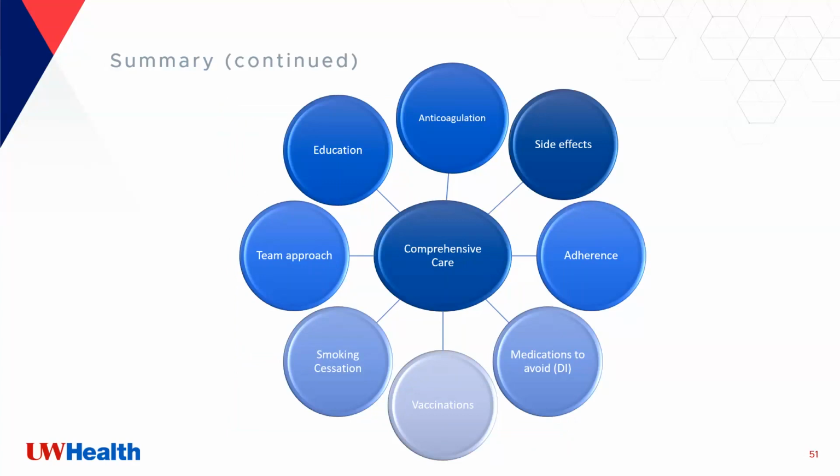Important to remember that CTEPH requires comprehensive care for patients, so that includes anticoagulation and side effects, as a lot of these medications have very common, bothersome side effects for patients. Also remember that there are some drug interactions that need to be monitored for and avoided. CTEPH is considered to be a lung disease, so vaccinations are important, so patients should be up to date with their pneumonia shot, as well as smoking cessation that should be counseled on for each patient.